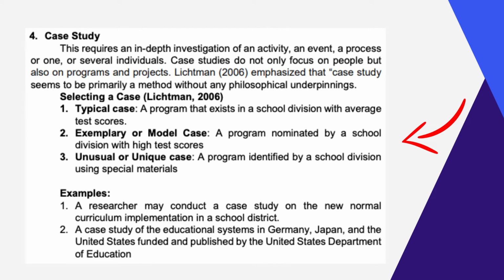Cases can be a typical case, a program that exists in a school division with average test scores. It can be an exemplary or model case, a program nominated by a school division with high test scores, or an unusual or unique case, a program identified by a school division using special materials. Here are the following examples.